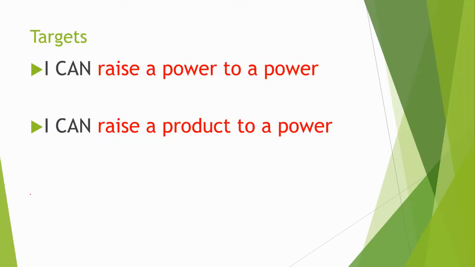We're really focused on something we've already seen a little bit. I can raise a power to a power, and I can raise a product to a power. We'll look at those. Where it gets tricky is when we throw in the negatives. Without the negatives, this wouldn't be too bad. It becomes more challenging there, but just apply the rules and know that at the end, with the negatives, we're going to flip. You know what I mean?